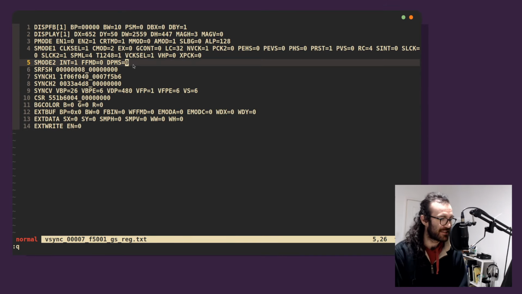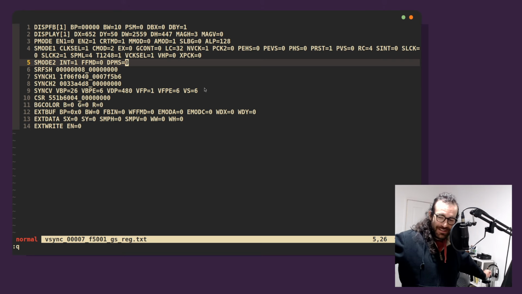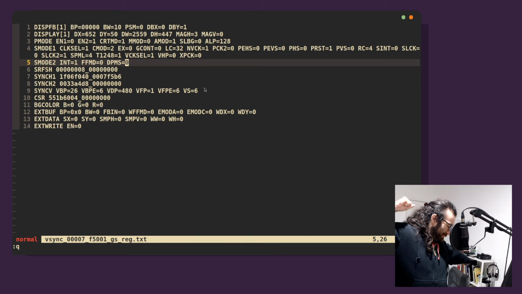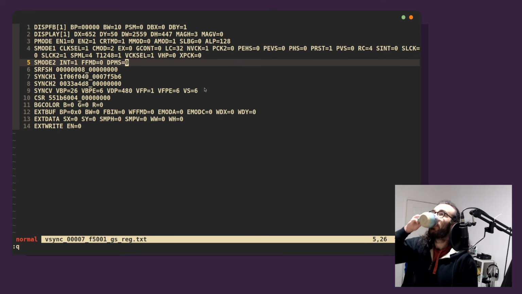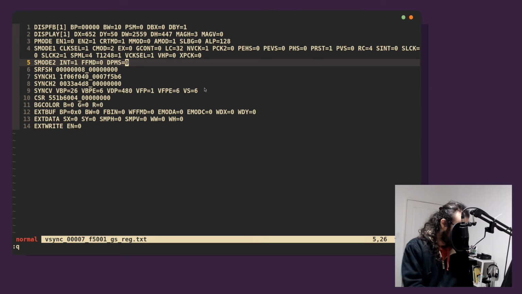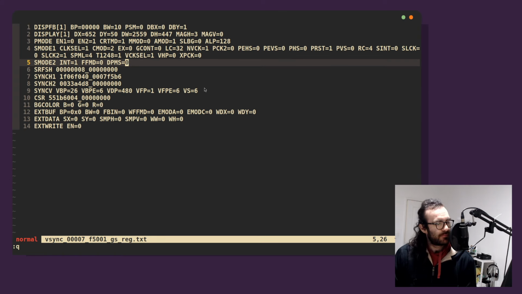Yeah. That's a dead end. Oh my gosh. This is really getting into the nerdy signal generation stuff I don't understand. FFMD.